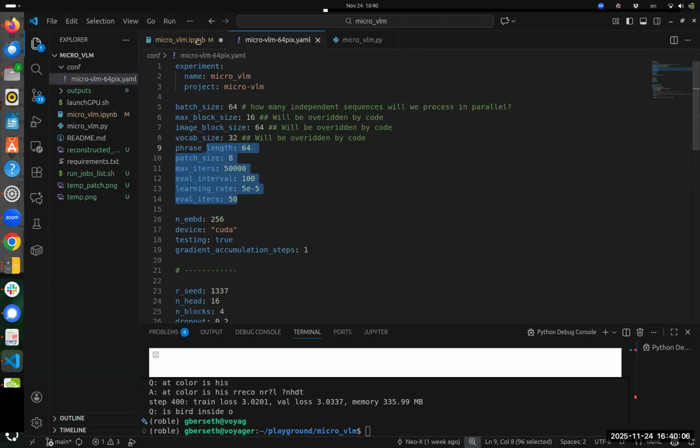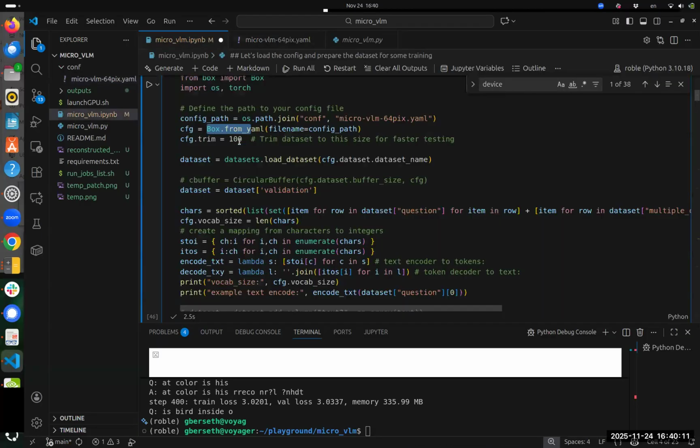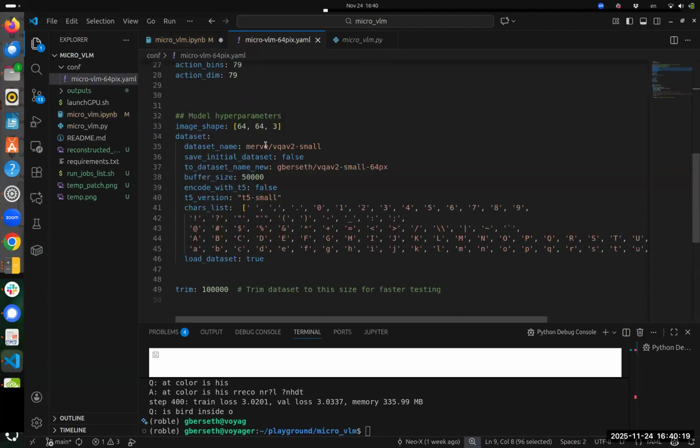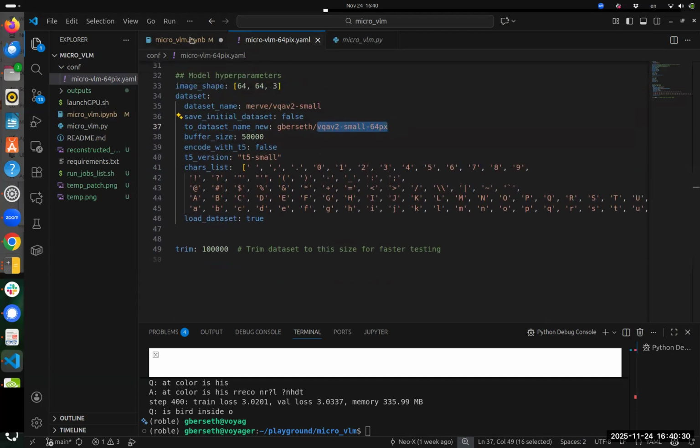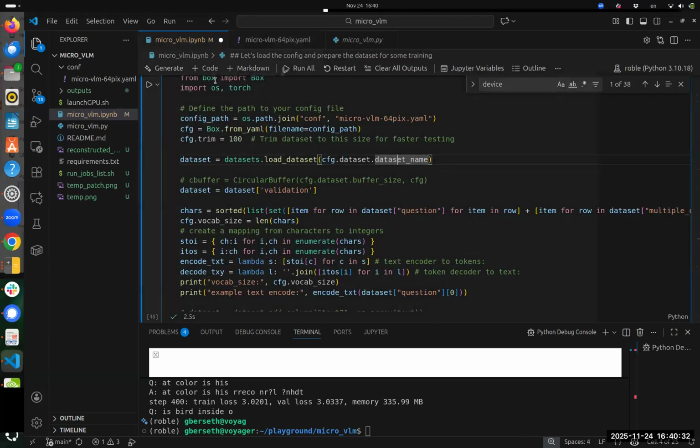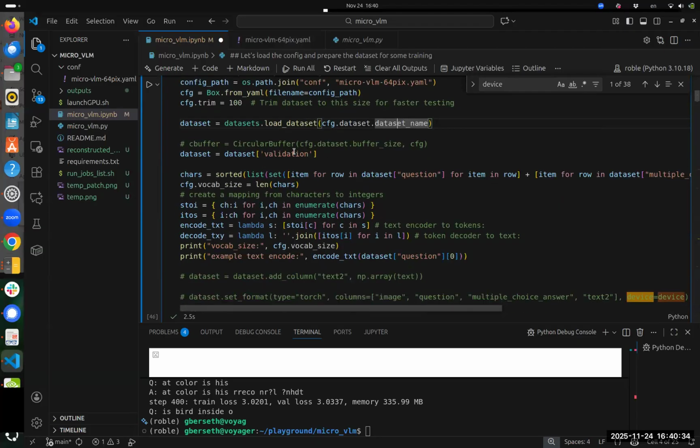I'm going to overwrite trim. So I only want 100 points from the data set, not the 50,000 that may not fit on my laptop. And then here you can do load, and the data set name just comes from down here. I think I ended up getting rid of this, but I tried to process the whole data set into something smaller. Who cares? And then trim was just helping me not overload my laptop memory when I was pulling stuff from this data set.